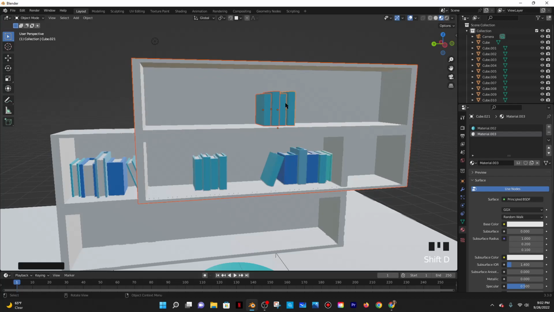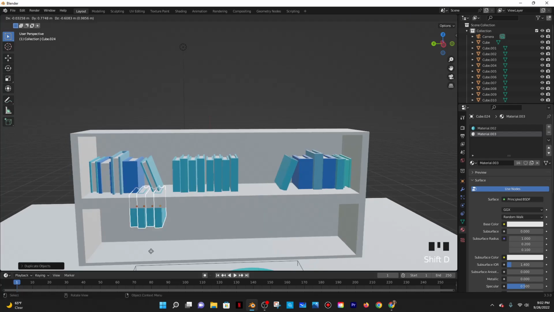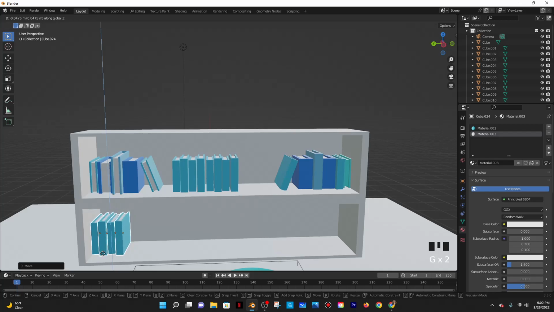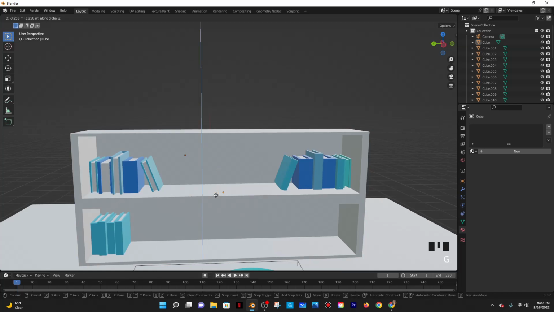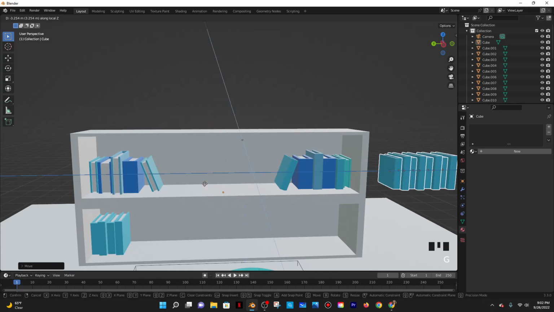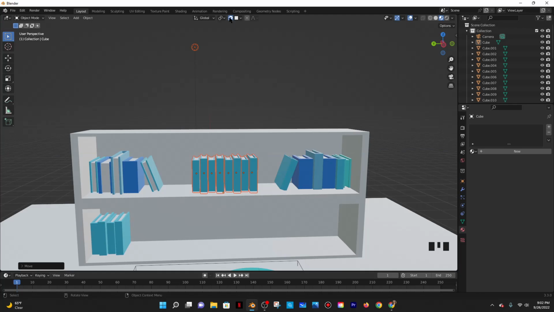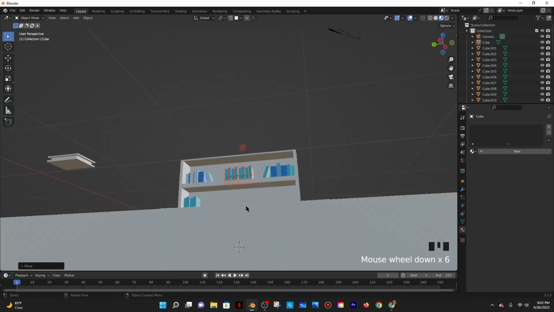And then just taking these, I would just do Shift D and okay, great. Nope, that's not what I meant. Shift D and then do G and then Y to kind of move these here, then do Shift D, GX, and then GY. And I would just turn on snapping so that they snap to the face on the Y here. GZ so they snap to the floor. I would actually take all of these and make sure that they snap. Whoa, what is going on? Here, and then they snap. What is going on? Okay. G and then Z to bring it up a bit. And I think that's okay.